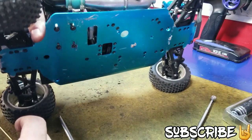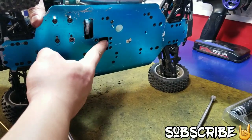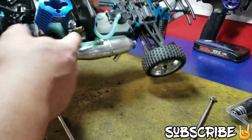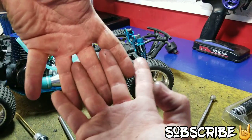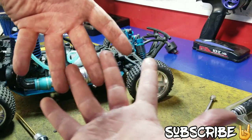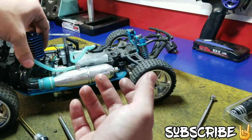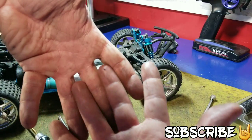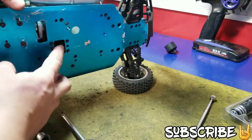You basically want to make sure that you get enough spacing from the gears to the clutch bell here, so they line up fairly nicely. If there's too much of a gap, you're going to have too much play, and it's not good. But if they're too close or too tight, that's not good either, because there's going to be friction. So there should be at least a little play, maybe 1 or 2 mil.